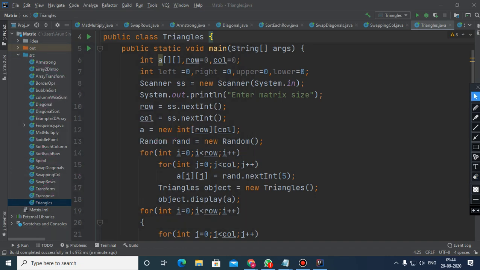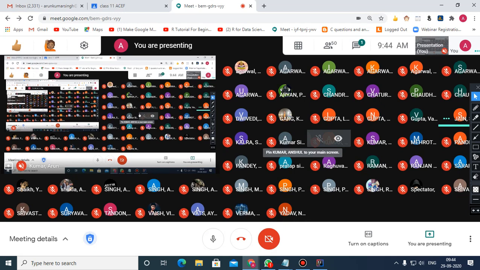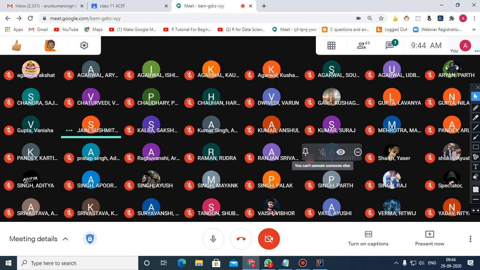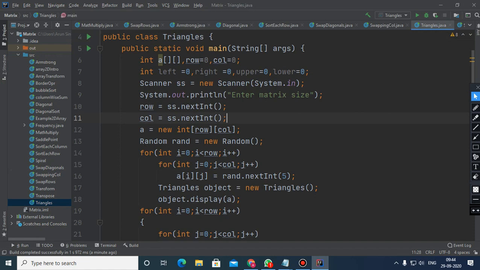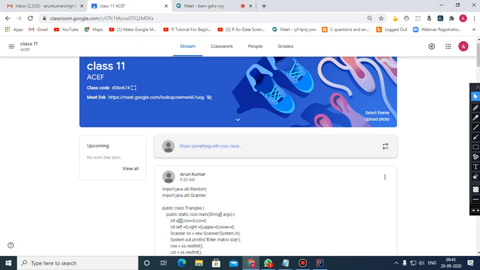So children, few things you have to remember. First of all, you must know how index numbers you can utilize, right? So first of all, before you are going to attempt any question which is based on matrix, just on a rough paper, just plot the index numbers properly. So this question also I'm just going to post in GCR.